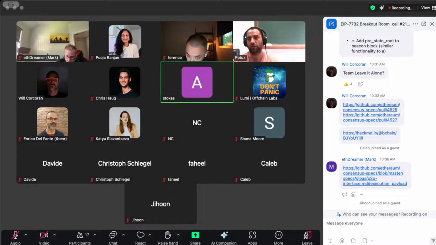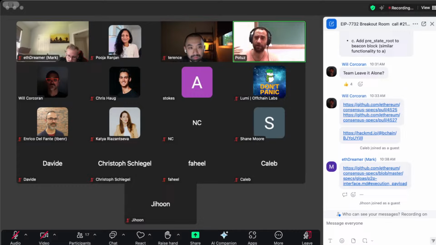Because the auction is sealed, you don't want to have the builder being hit by other builders asking what is your best bid, because the other builder will get information that is otherwise secret.